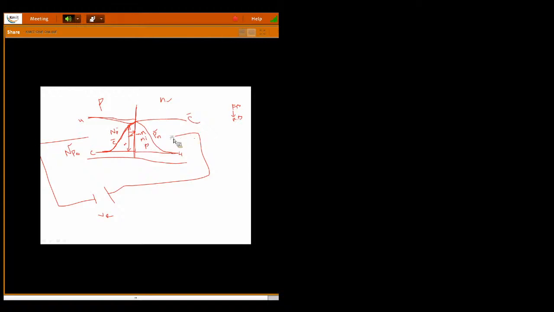Now you are applying the opposite polarities here. With respect to this polarity, a positive polarity connected to the N side, the N side is becoming more and more positive. These electrons, the minority carriers, will be attracted towards this polarity side. At the same time, these holes will be attracted to the negative polarity of your DC source side.